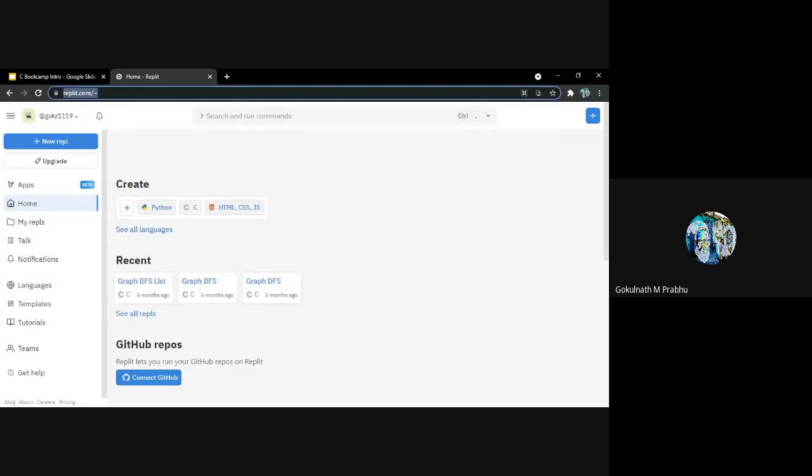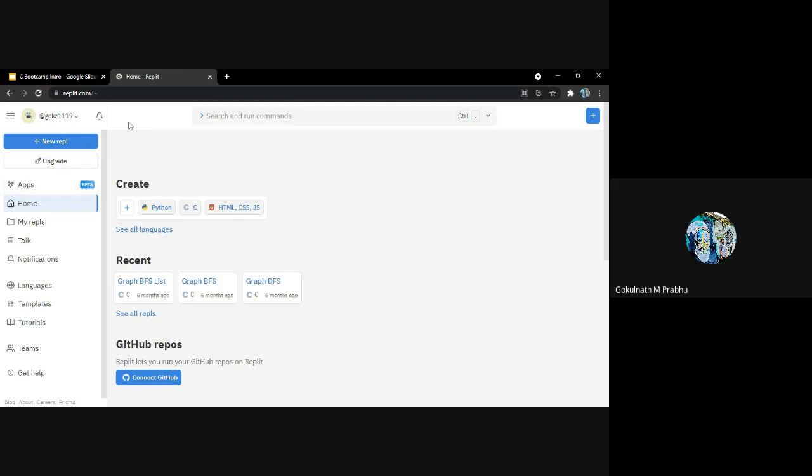So I'll put this link in the chat. You can check it out later. You don't have to do this right now. But this is basically an online compiler. I have put that link in the chat. It is an online compiler. So basically a compiler is also a program, right? But we need to actually install the compiler on our computer so that we can run things. But for the purposes of this bootcamp, I think this online compiler shall be sufficient.